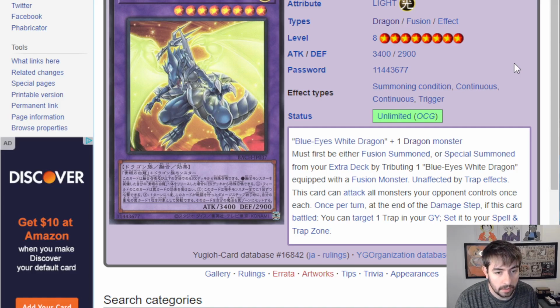So then from there, yeah, he's unaffected by all trap cards. So depending on the kind of deck you're playing against, this card is a house. I mean, you play against something like Altergeist with this card, and they weren't able to set up, or you're able to have something to interact with, keeping the Secret Sense Scholar from bouncing you. You kind of got him right in the cheeks, right? Because this card can attack all monsters your opponent controls once each.